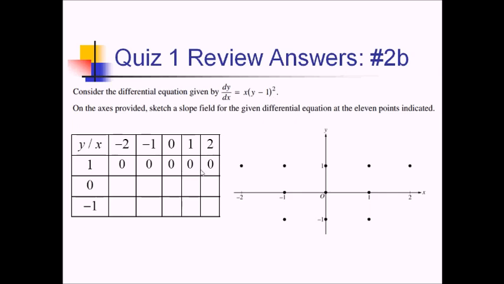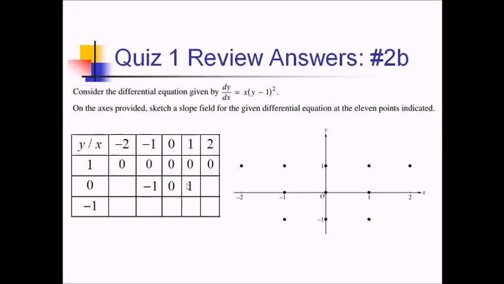So now let's go down to the next row where y is 0. If y is 0, then we end up with 0 minus 1. If we square that, that's just 1. So really, that's just going to give us whatever the x value is. So if the x value is negative 1, then negative 1 is our output. 0 gives us 0, 1 gives us 1.